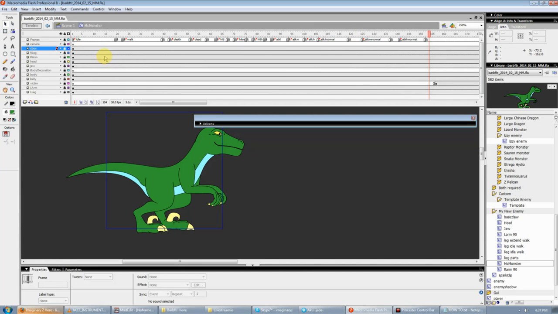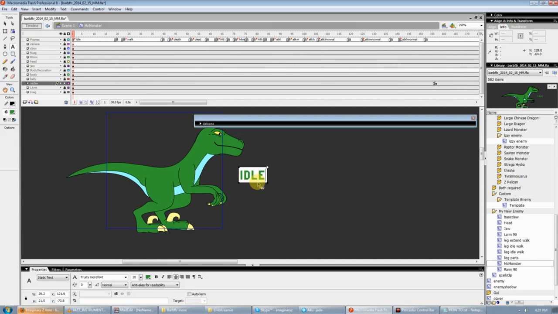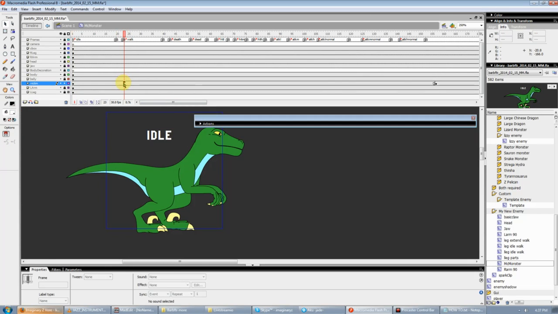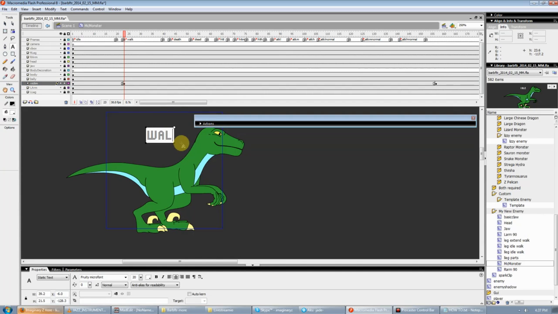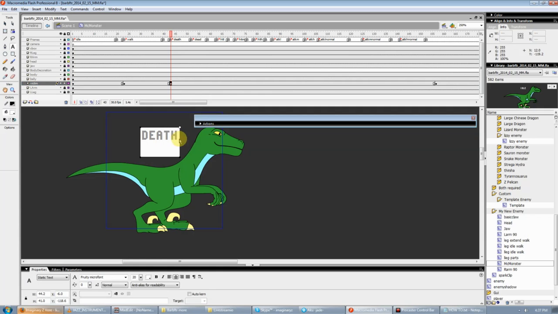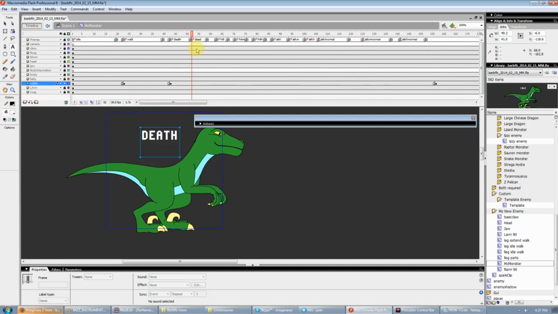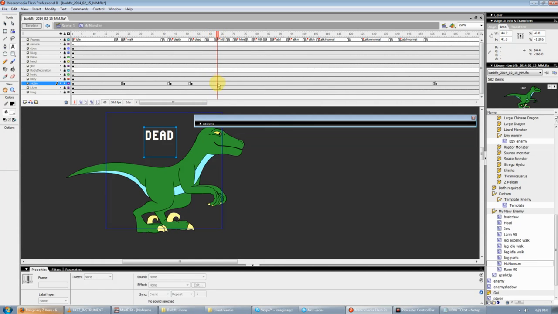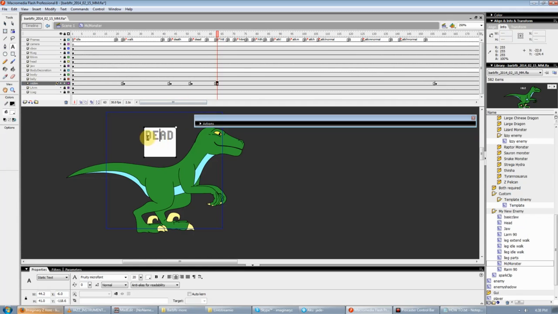So at this point, we can actually test our character. For the purposes of the demonstration, I'm going to use the victim layer to prove that this is actually doing what it's supposed to. So I'm going to click over here on my text tool and type idle. We're gonna show that this is actually working. Insert keyframe, walk. Right click, insert keyframe, def. So that'll change at least on the animation and all that. Hit.